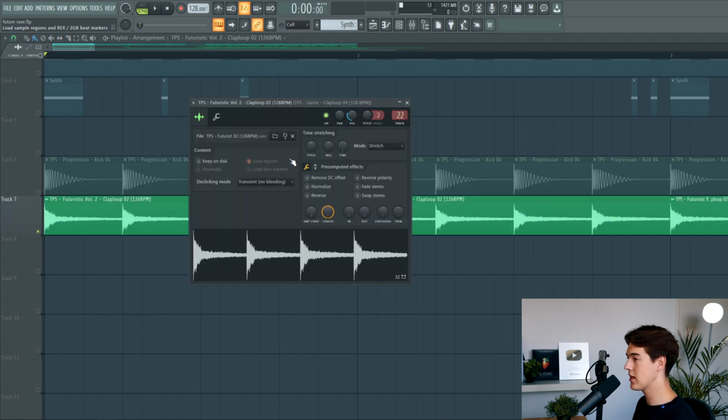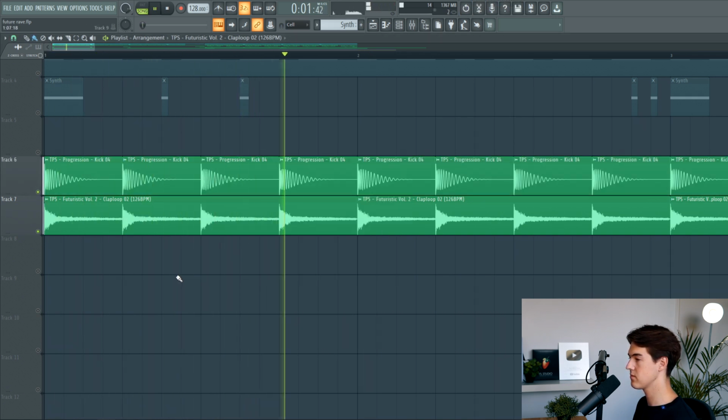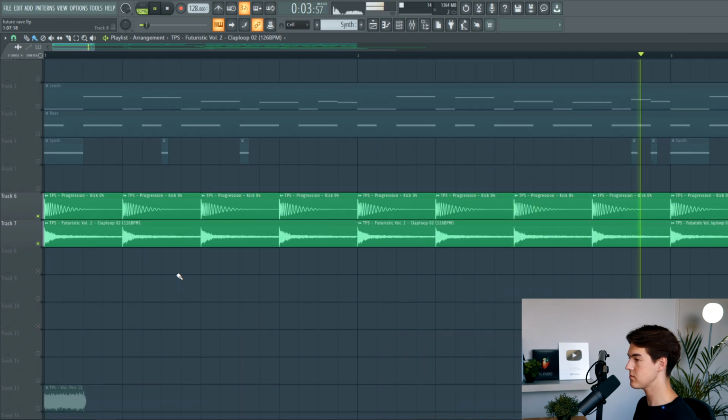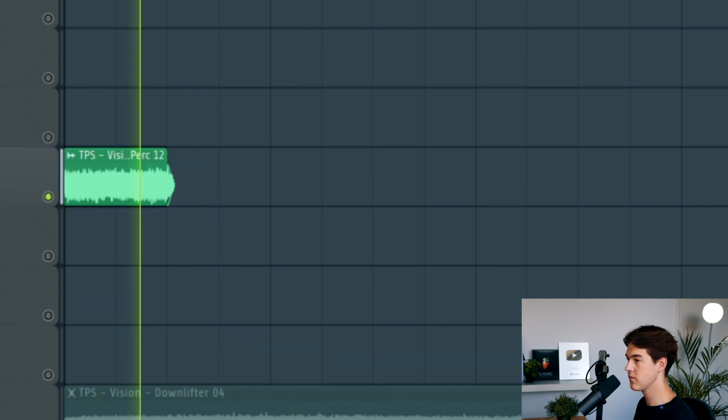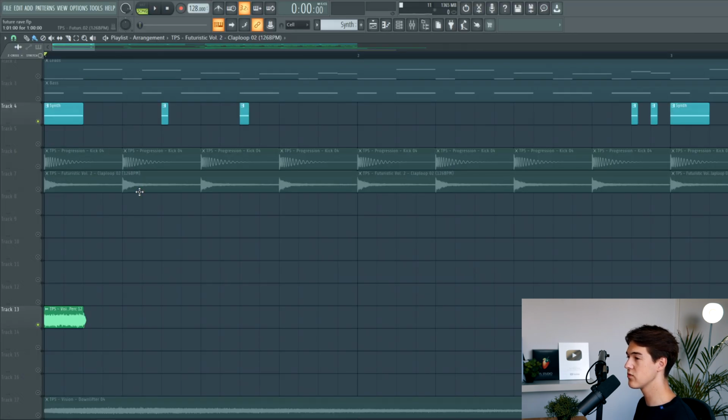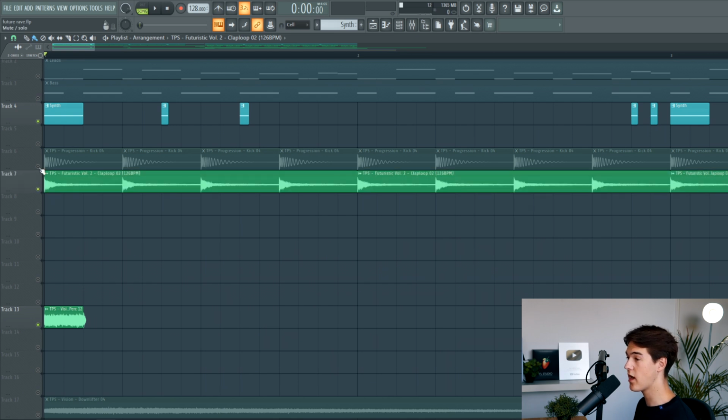Then there's this clap loop to fill up some space in the track. At the beginning of the bar there's this white noise, and together with the synth it sounds really great. Adds a lot more energy to the sound, and that's what I wanted.